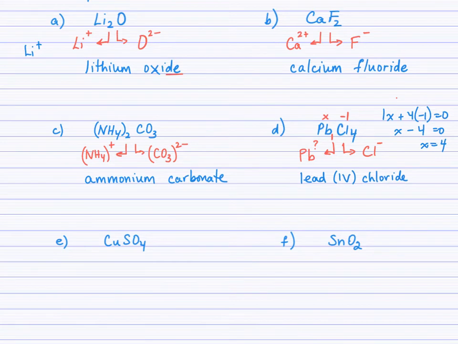So that's one way to do it, and it always works. Let's look at a second method. If we started with that PbCl4, if we decide to uncross the subscript, so this 4 comes back up here to be 4 positive, and this 1 comes back up here to be 1 negative, then we just need to check. Check that charge of the chloride ion, PbCl4. Check the Cl. Is it negative 1? If it is, then that means that this is correct. So check to see if the negative ion has the correct charge. And if it does, then that tells you that uncrossing gave you the right answer.